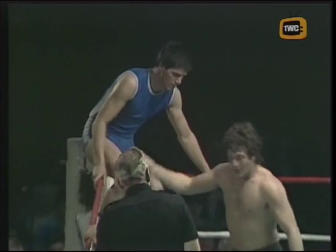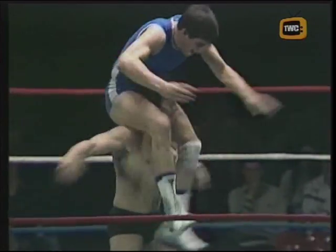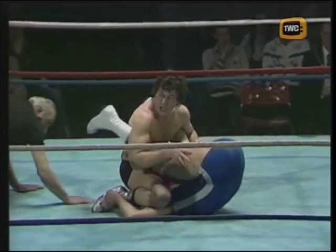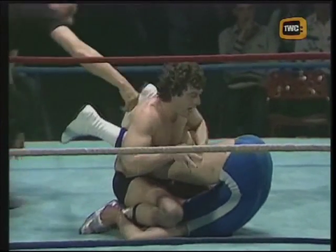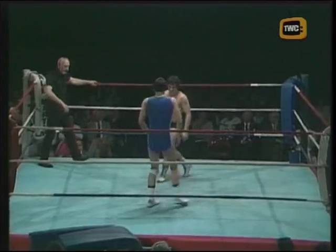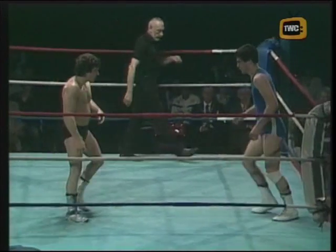Decided to plant him on the corner post. Couldn't figure out where to get rid of him, but Kidd came up there very fast indeed, tries a victory roll, but Gray's got a chance he'd never expected there. Oh, Johnny Kidd so slow on that victory roll. Round 7, 2 to go. 1 each.